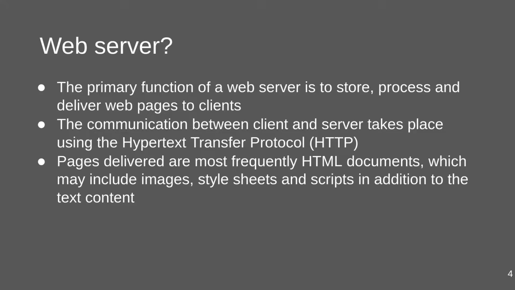Okay, so on your phone, when you refresh the page or look at the news, you're looking at a web server, and those are HTTP pages that are being delivered by the server to your phone or your computer, which is the client. It's a client-server relationship. So we use this protocol called HTTP, and you can kind of think of it as a layer 7 OSI protocol. Pages delivered most frequently are HTML documents, but also images, PNGs, style sheets, little scripts to move things around, text are delivered directly to the device over the internet using this HTTP protocol.